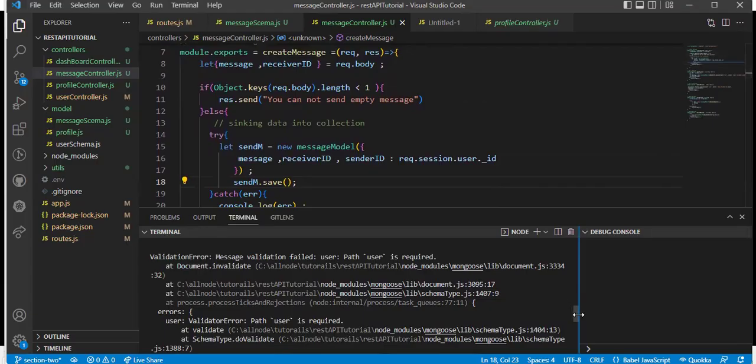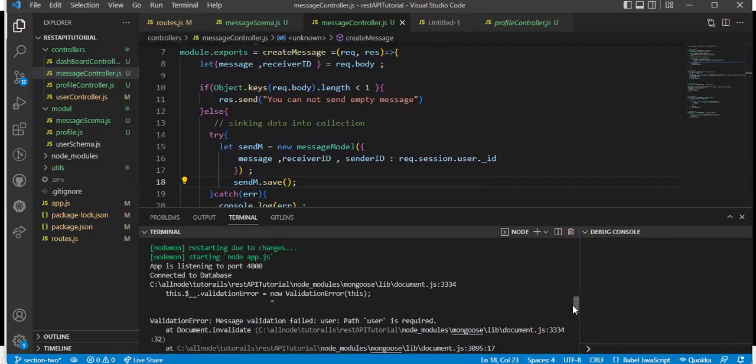So I'm just going to check that out and see where that error is coming from. Okay, there is no path here that we created. It said validate message, user is required.